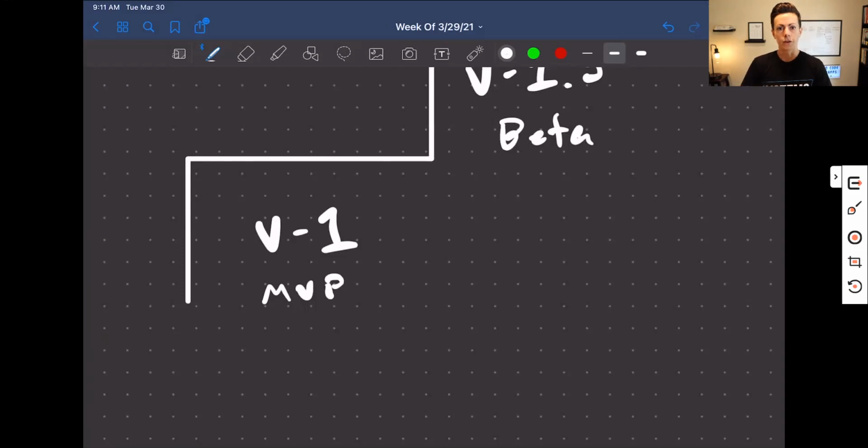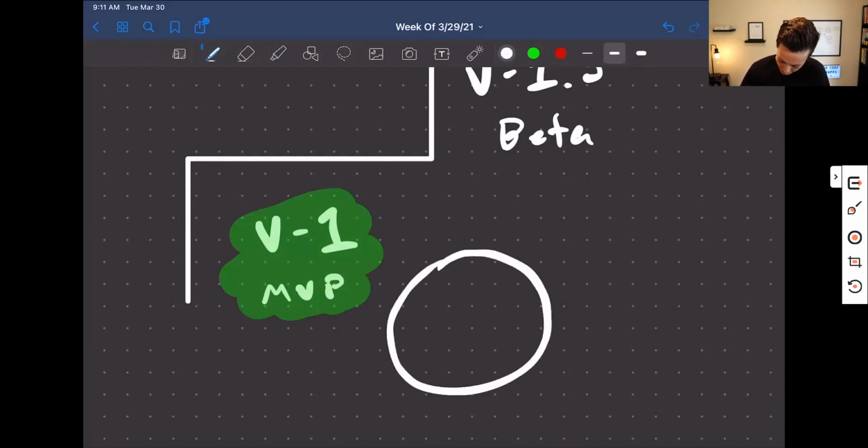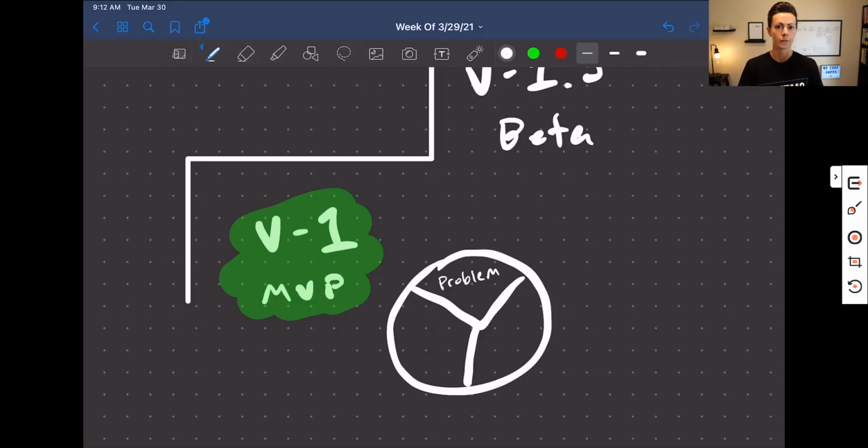When we look at this version 1 step down here at the bottom, right? When we're looking at that MVP, we're looking for the very initial core functionality. There are 3 things that you really need to be focusing on. Number 1, you need to be focusing on the problem that your app is solving. The number 1 problem, okay? The one thing that first and foremost you absolutely have to solve for your users in order for anything else beyond that to be relevant.